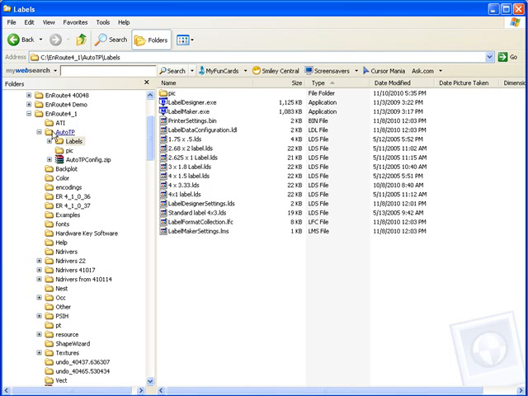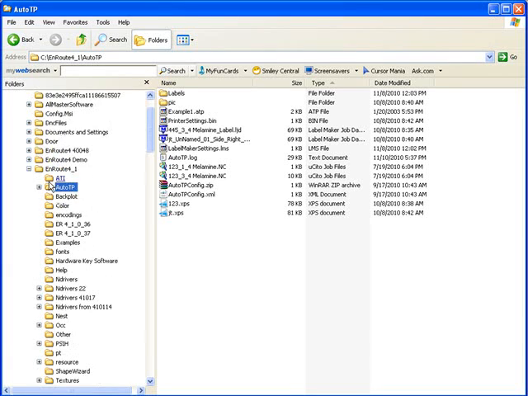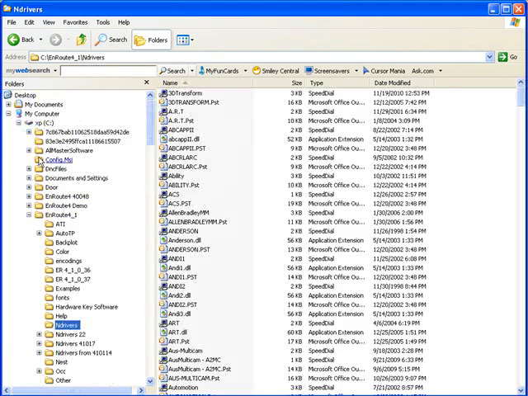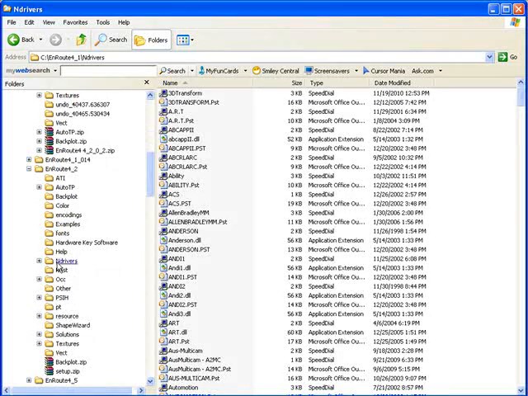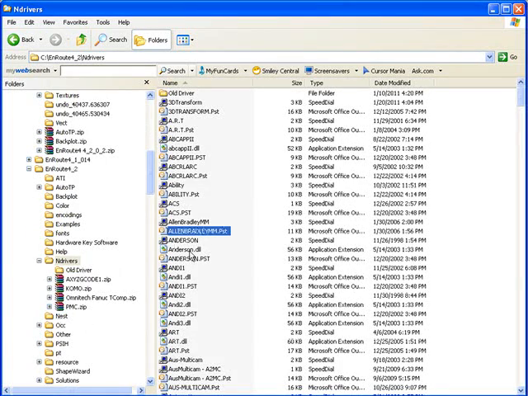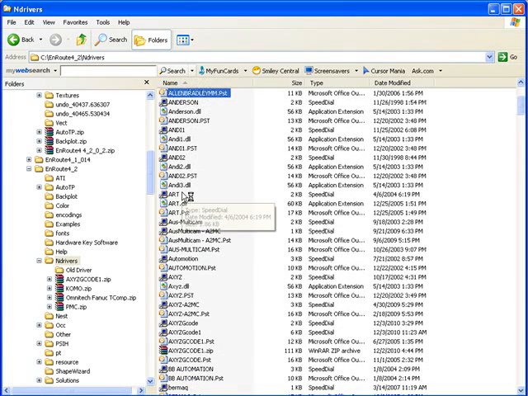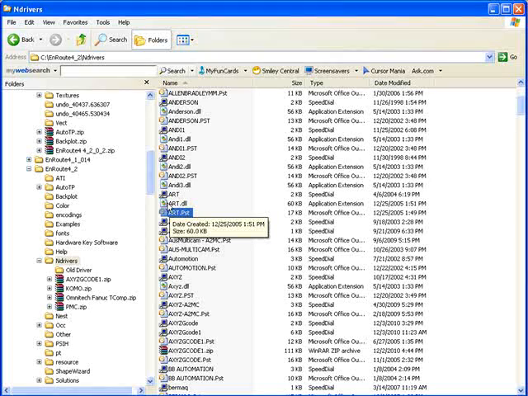One other thing you might want to do is drivers, and here I have a few driver files. If I go to my EnDrivers folder, you can pick out the name of the driver you're using. There might be three different files: a DLL, a PST, and a CNF, which is a text-based file that can be edited. The CNF stores information such as your speed rates and your default tool changer settings in your tool library. So the CNF is the main file that stores that data. The DLL and the PST are actually the driver files that convert the EnRoute code to the output language for a specific machine. So if you have all three, copy all three. If you only have two, copy both of those.